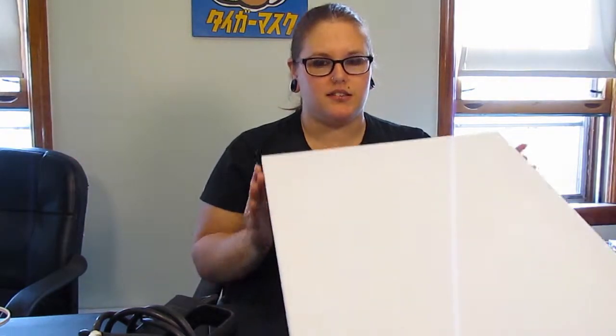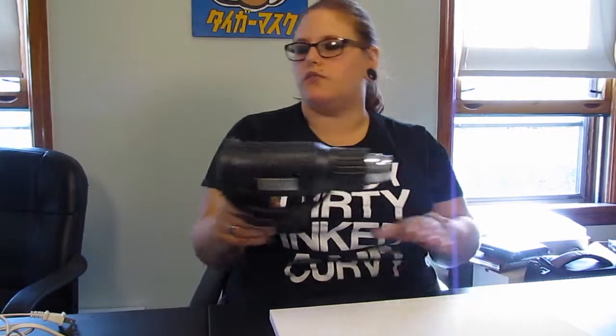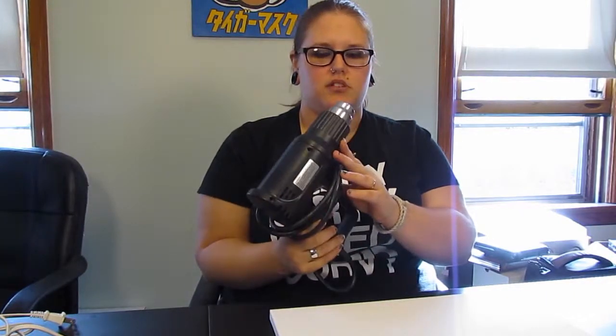What you need for this is canvas, whatever size you want. I have a big one here. I think it's 12 by something. I don't know the size. Really, crayons. I use Crayola because I haven't used anything else and Crayola works really well. It melts nicely. You need a hot glue gun or some sort of glue that will really hold the crayons onto the canvas. And of course, glue sticks. I have a heat gun. You could also use a blow dryer as well. I just like using the heat gun. It was more effective, I think.